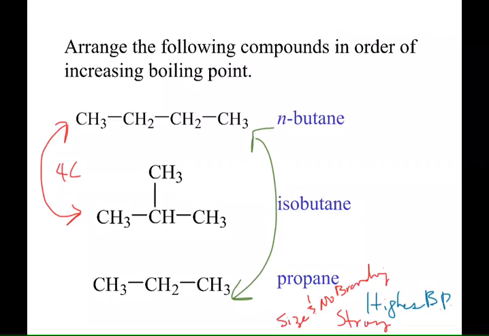So this guy is going to be down here. What's going to be the lowest one? So the lowest boiling point is going to be the smallest and branching. Well, actually, to me, that's where we start to have an issue. You're like, I'm not sure which of these two will be the lowest.